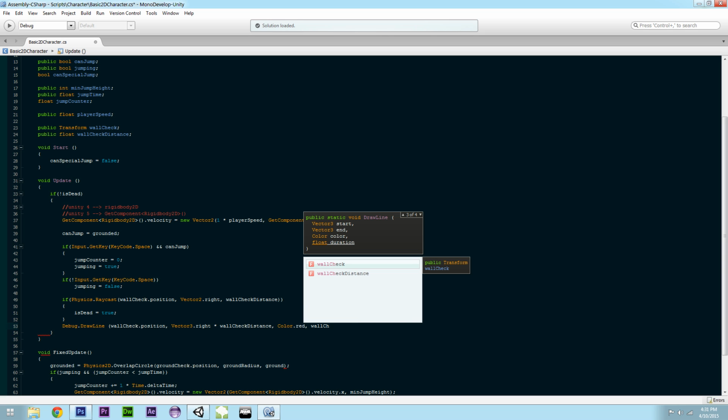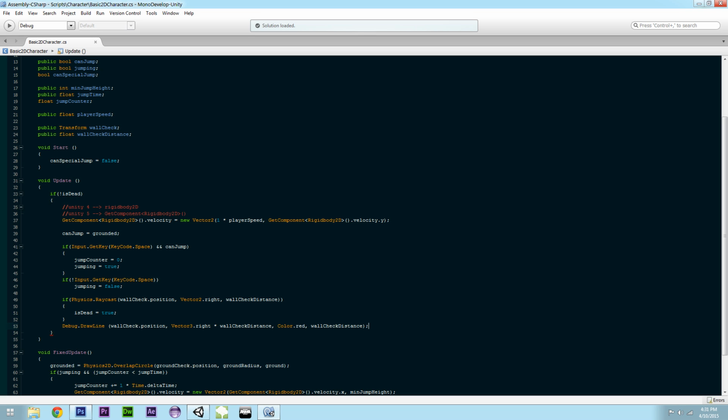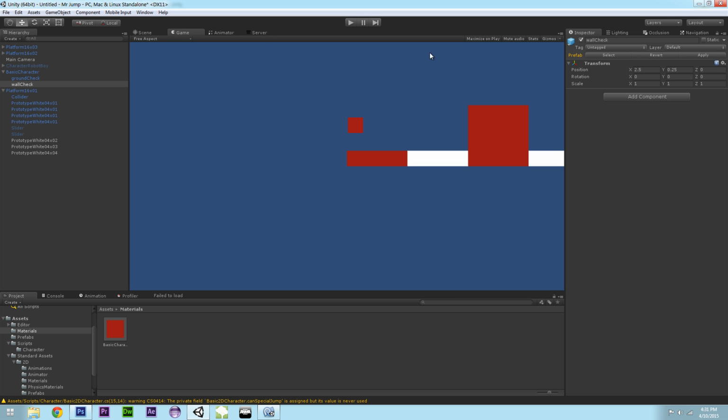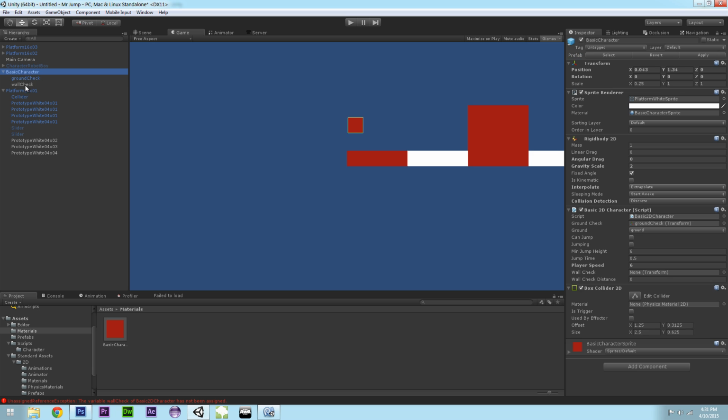Actually, if we do wall check distance here... So, sorry, in our player we want to set wall check here, and then wall check distance to be 0.1.